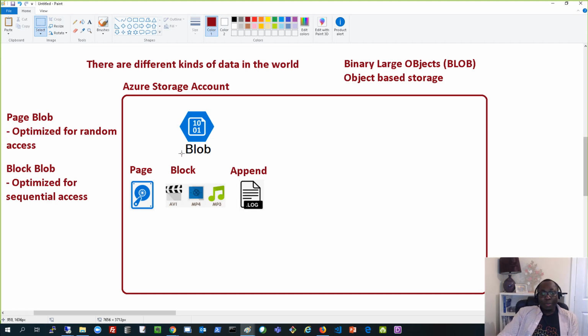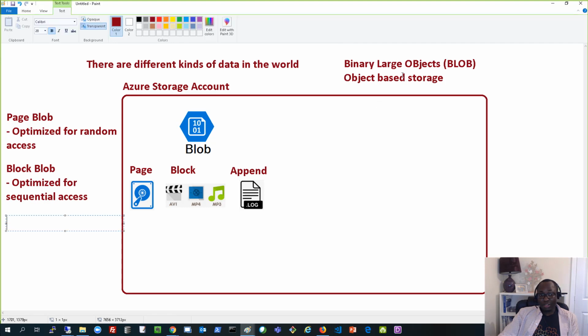So the thing about Blob service is how is it accessed? Blob service, binary large object, is accessed over HTTP or HTTPS. So if you want to access anything that you're storing in this service, you have to come in and access it using HTTP or HTTPS.